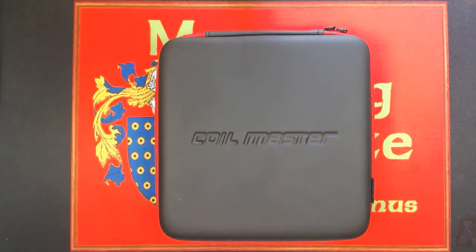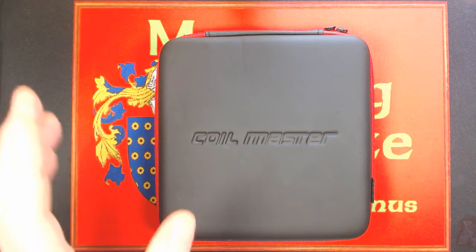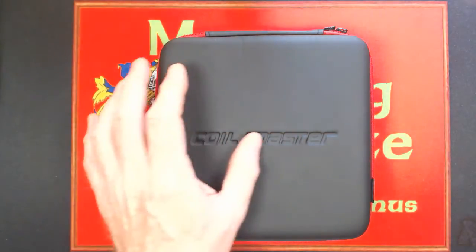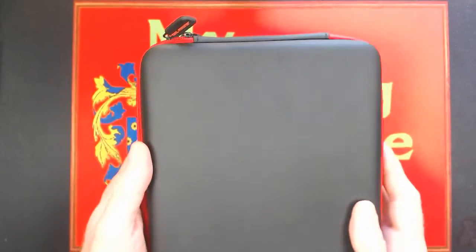Yeah, really nice. All right, it's enough of the gushing. Let's take a look and see what we've got here. I've got a rubberized finish here on the outside. According to the Coil-Master website, this is a silicon rubber outer casing.